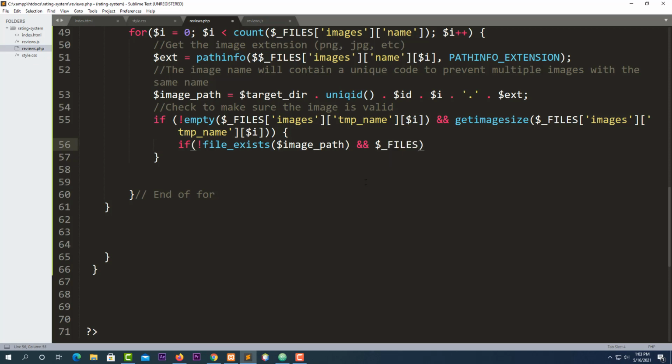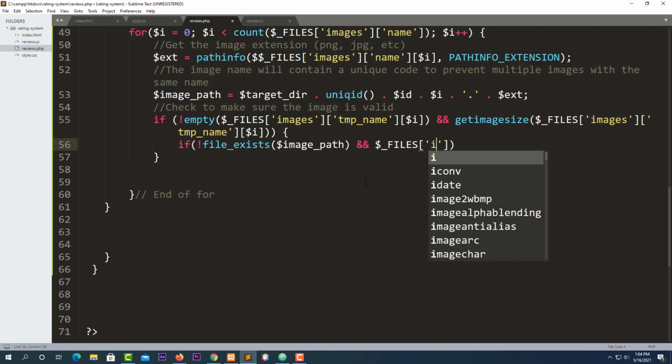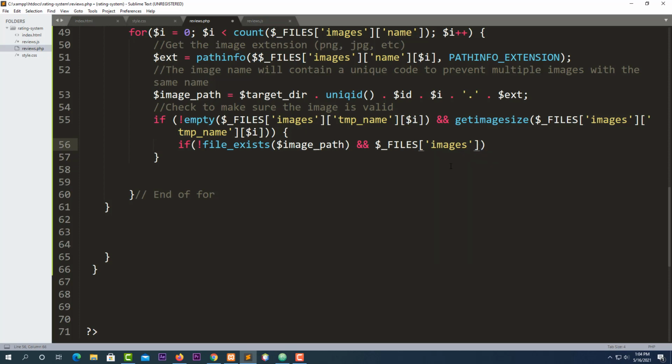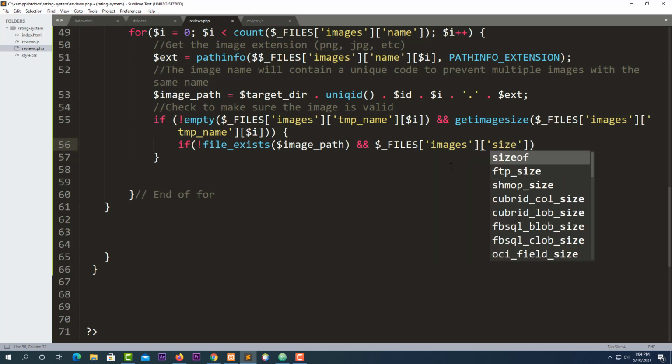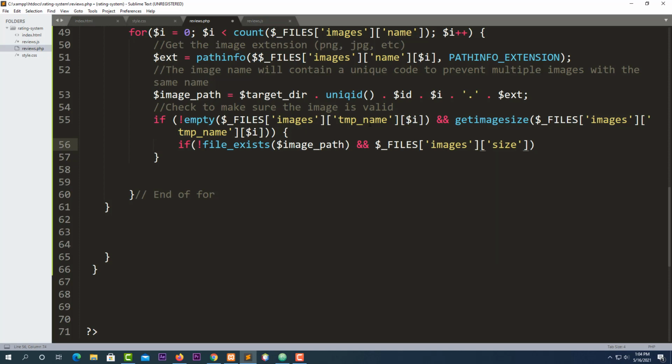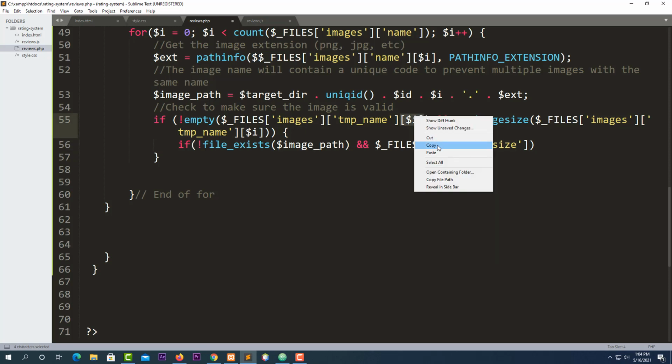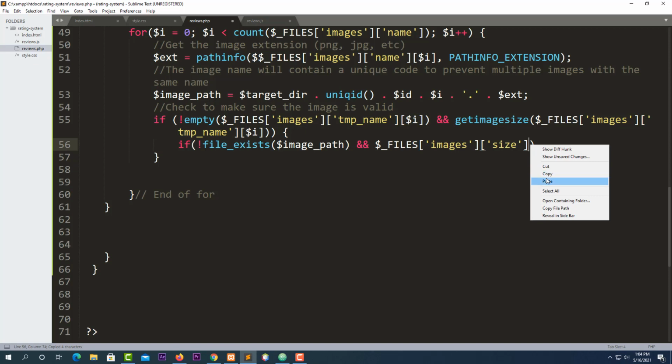Okay, bracket, single quote. I call images, and I call not only the image, I call the size, bracket, single quote, the size. Also this little guy, copy and paste it over here. Okay, and now I can mention the size.